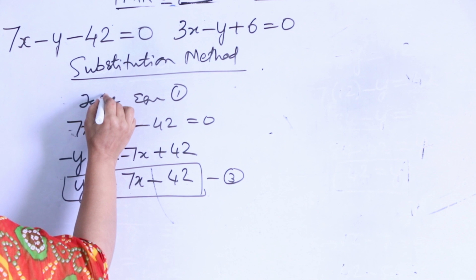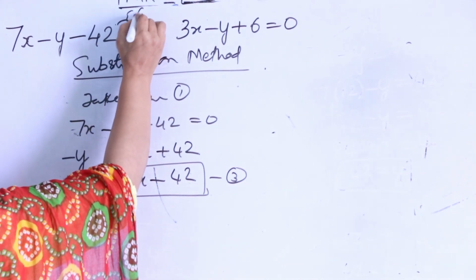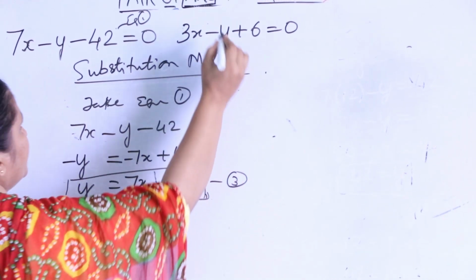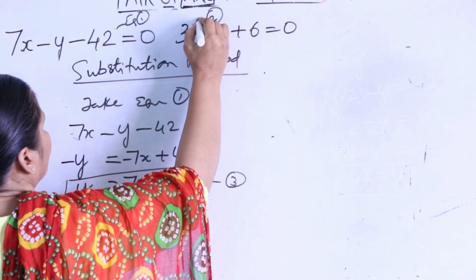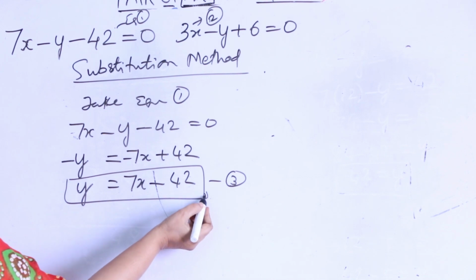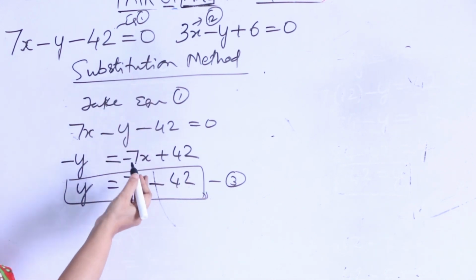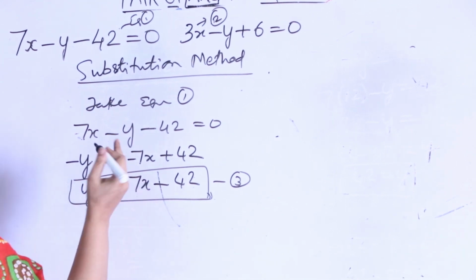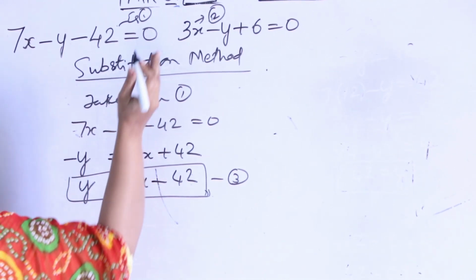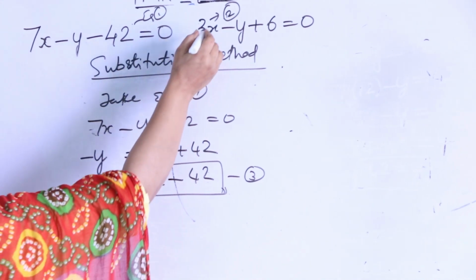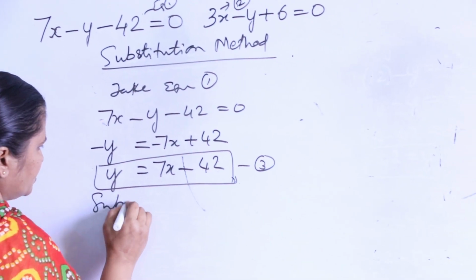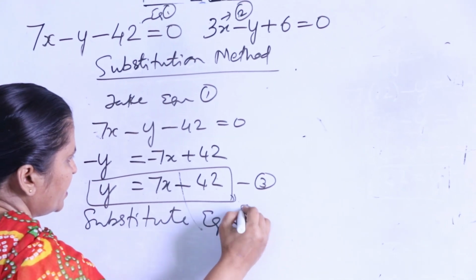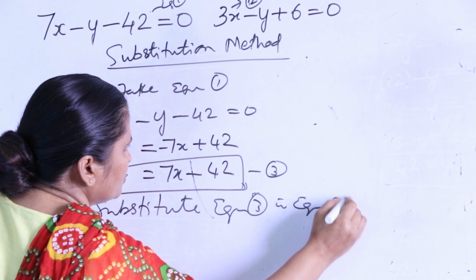Now first we started off with equation 1, right? We got, now that we have to call this equation 3 because we already have equation 1 and 2. Now what? Since this is a substitution method, our substitution has to come into the picture. Substitute this new equation 3 in equation 2 because we still haven't touched it. Right? This line is very important. Substitute equation 3 in equation 2.